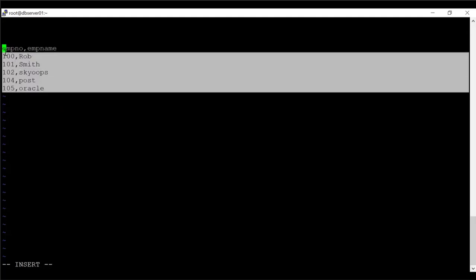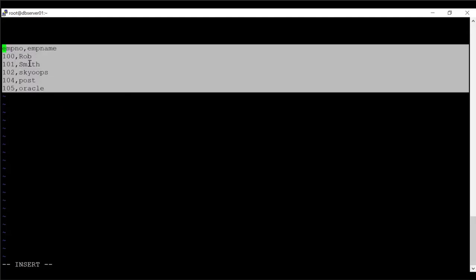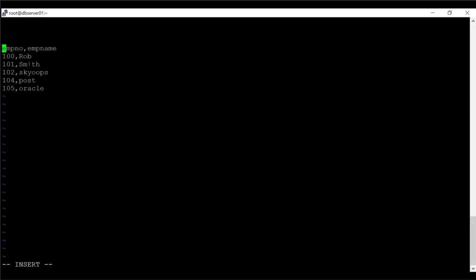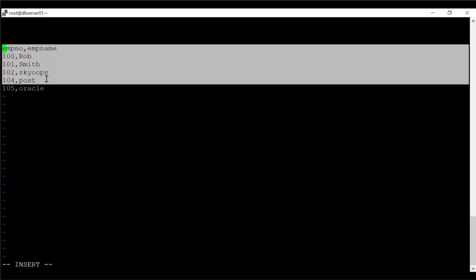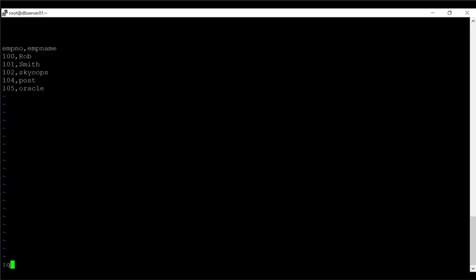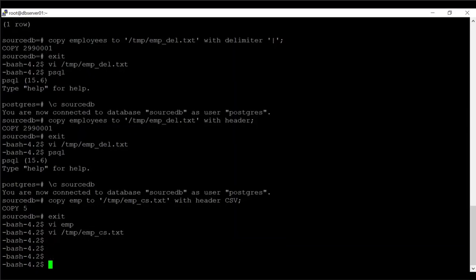So you can directly append this data into some Excel sheet and send it to the application team. Or if the application team gives us an Excel sheet like this, we can also import similarly. With different options we can do this with the CSV format.